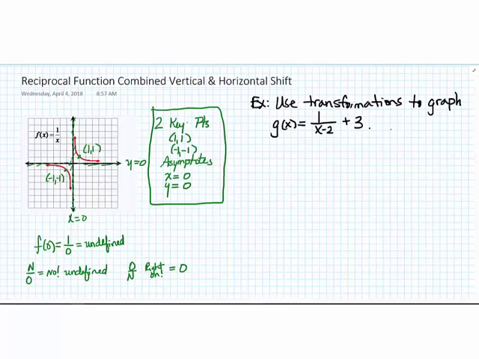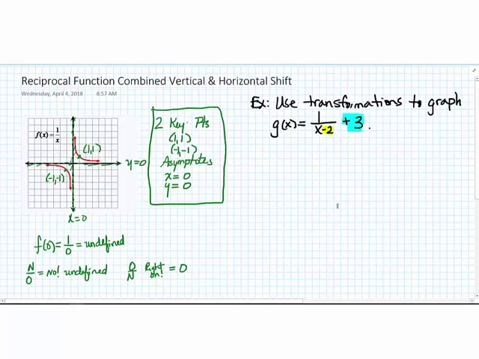And since this has a 1 over something, you say, oh, it's the 1 over x function. And so that's the first step. So then you would say, okay, for 1 over x, I need to remember my 2 key points, 1, 1, negative 1, negative 1, and my asymptotes 0 and 0. And then you're going to look at the function and say, how is this function different from 1 over x? And there are how many differences in this case? 2. First of all, we're subtracting 2 right there. And then also we're adding 3, which equals 2 different transformations.